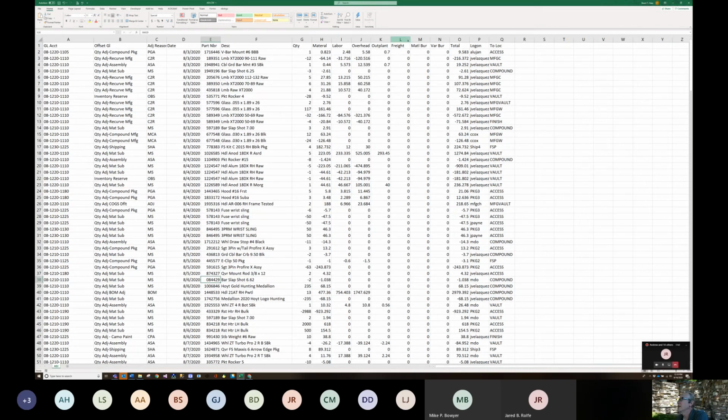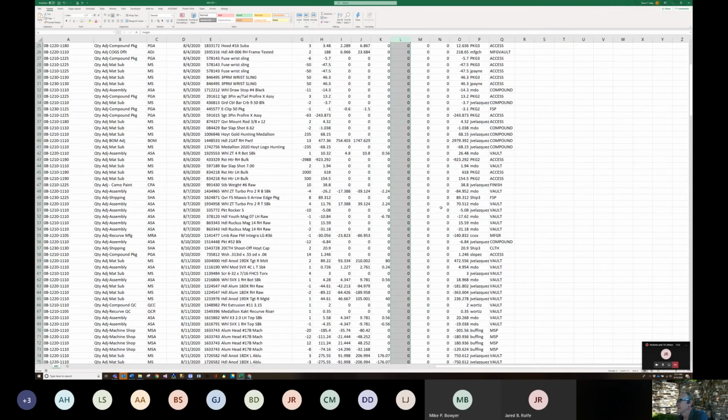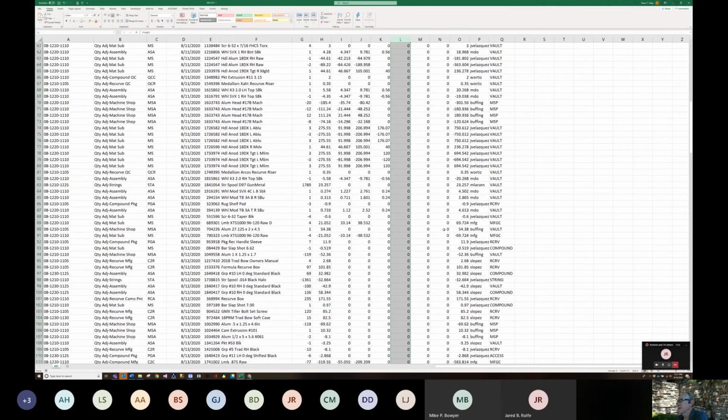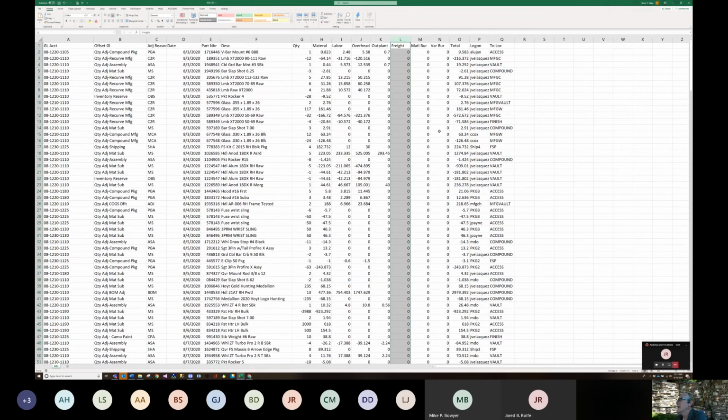Also, columns L, M, and N are all zeros. So this is an example, and the reason I want to show you this, I mean, this is a perfect little CSV file because almost every file that we download from Manage 2000, there's going to be something that might not be completely necessary for our purposes.